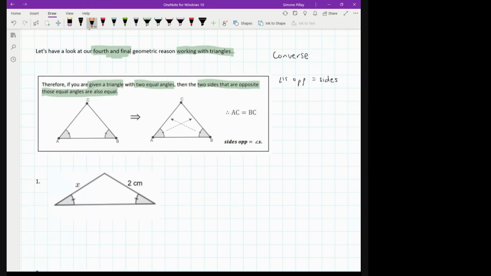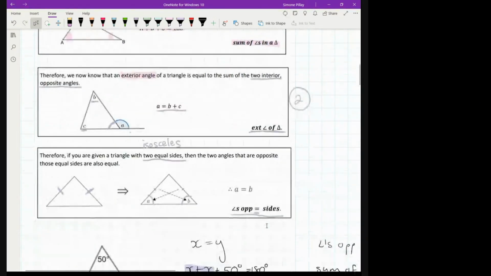Immediately I see I have these two equal angles. Angle A and angle B are equal in this triangle. Because of this rule, I know that line AC is equal to line BC. Why? Because these are sides that are opposite equal angles. I want you to see the difference between the two. Here, I am proving that the sides are equal to each other. When I use the theorem up here, I'm proving that the angles are equal to each other.